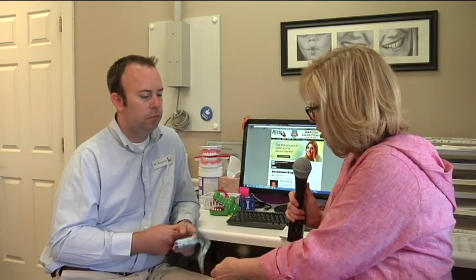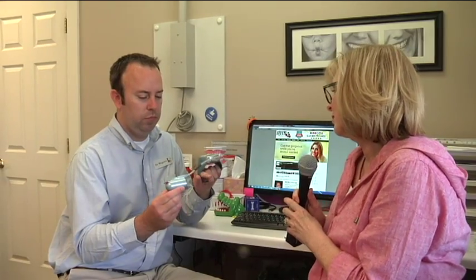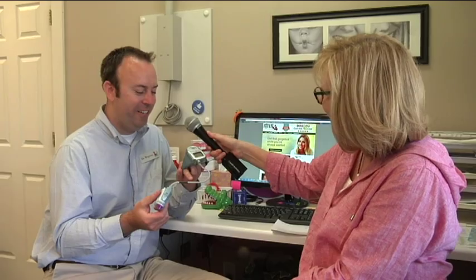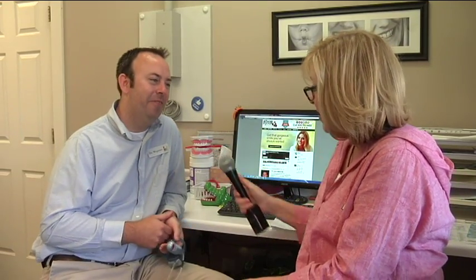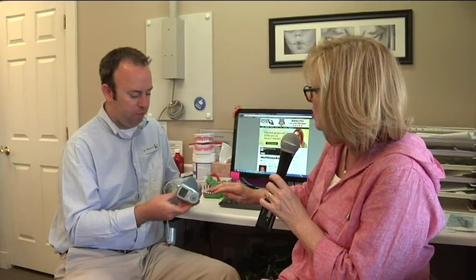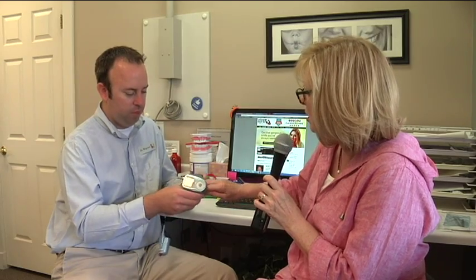Let's hold it up. It's quite a little sci-fi unit there. Star Trek, here it is. There it is, right there. But really good results. Yeah, very accurate. It's 90% accurate to the polysomnogram that you would get at a hospital. Okay, so great little thing. Pop it on my wrist maybe, and we'll let everybody see that it's just a really easy thing to do.